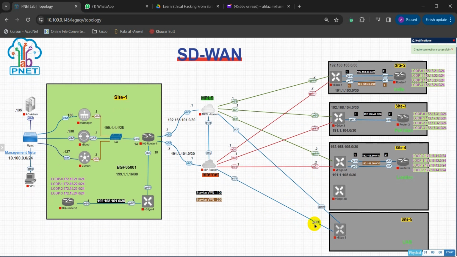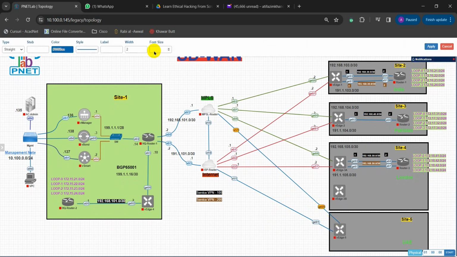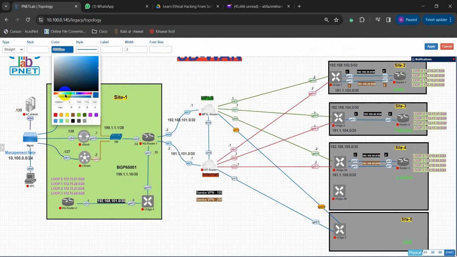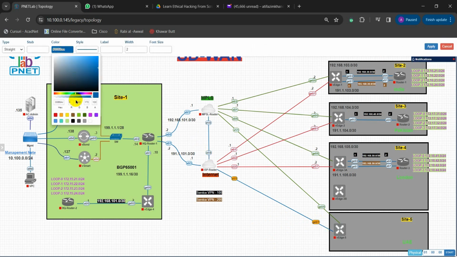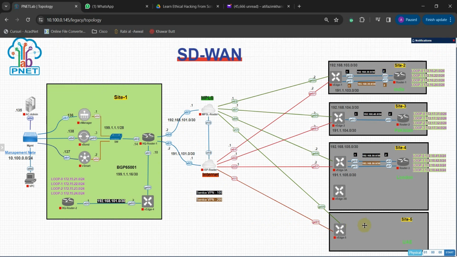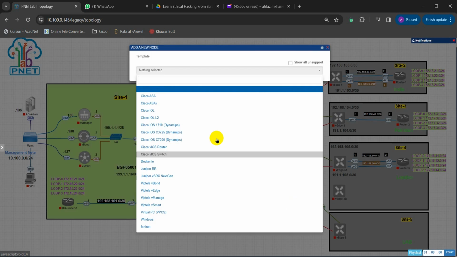Right, so we can change the colors, edit. This is our internet transport traffic, apply, okay.